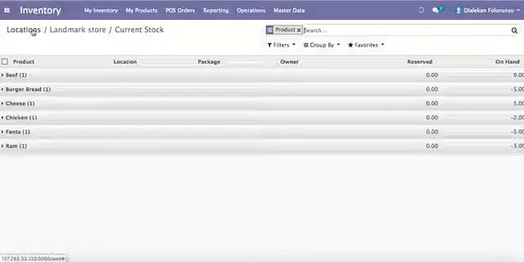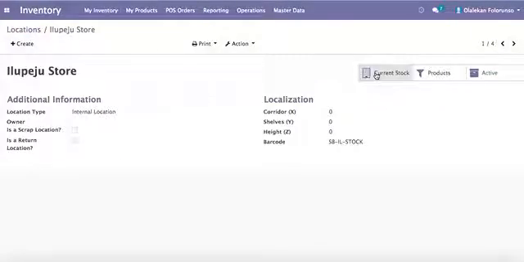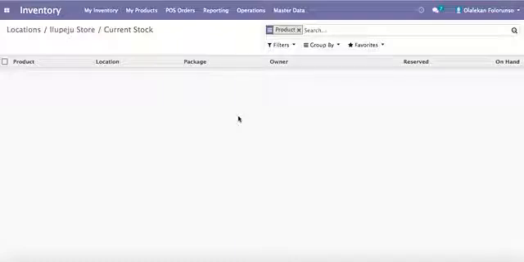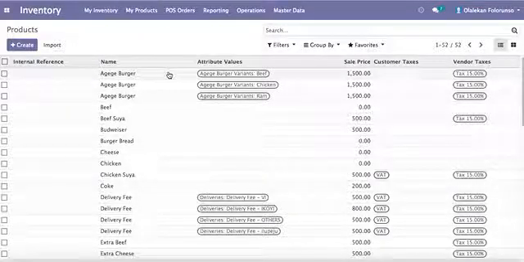So if I want to update stock for a particular location, for instance, this is the liquid juice store that I just added. There's currently no stock here, so if I'm to add a new inventory for this location, all I have to do is come over to my product, then here I see a list of all my products.